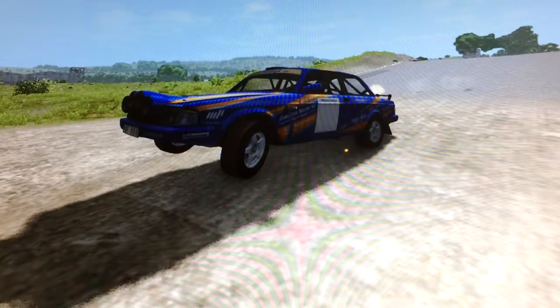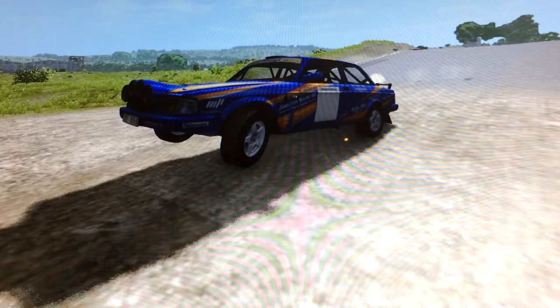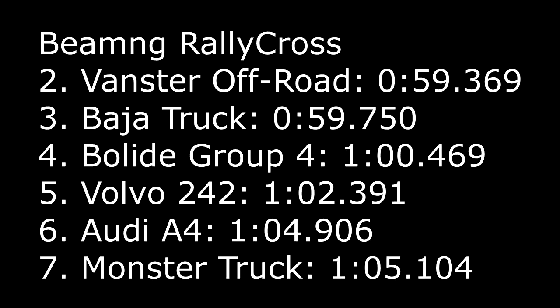And now, on to the times. Our fastest vehicle, without a doubt, is the Baja truck with a 59.75. Decent suspension, as per usual. Little bit on the oversteery side, I believe.